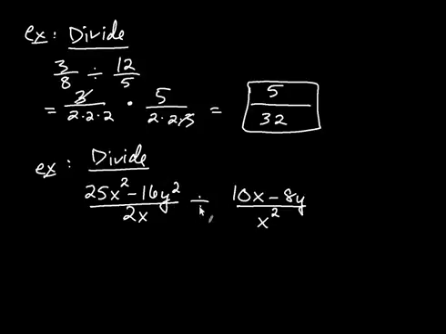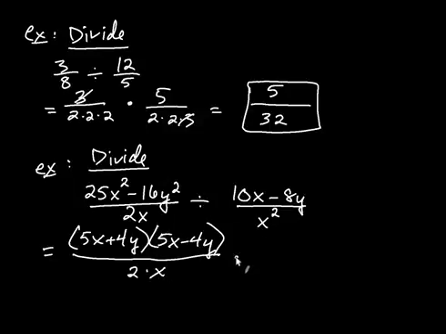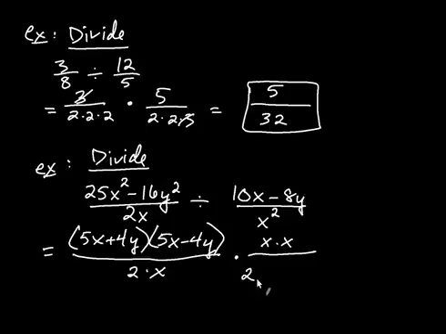Now let's apply these observations to dividing rational expressions, which we treat like fractions. So 25x squared minus 16y squared factors as 5x plus 4y times 5x minus 4y — that numerator is a difference of squares. The denominator is 2 times x. Now we change this to multiplication and take the reciprocal of the second fraction. That x squared goes to the numerator written as x times x, and in the denominator we have 10x minus 8y, which factors as 2 times 5x minus 4y. Now we can cancel: 5x minus 4y cancels with 5x minus 4y.